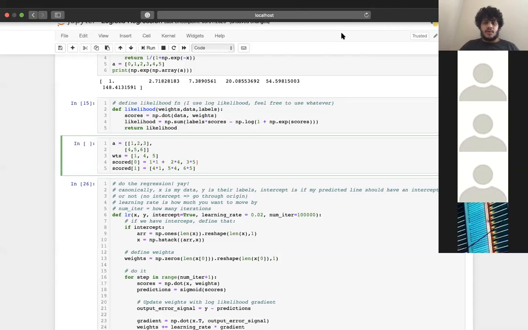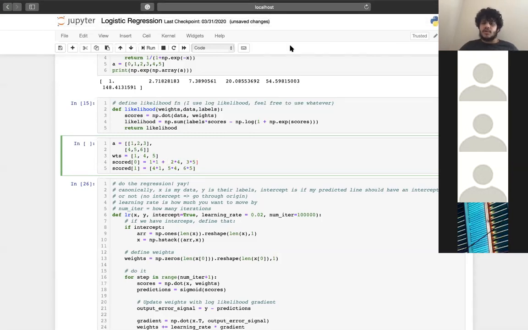We have a question about the intercept. What is the purpose of having an intercept? The purpose of having an intercept is, again, just to have a constant offset. If you have the line y is equal to mx plus c, if c is equal to 0, it can only go through the origin, right? If it can only go through the origin, you're limiting a lot of different possible values. As such, you generally have the intercept to move that line around. It's something you take from linear regression, from which the entire series of logistic regression comes out.